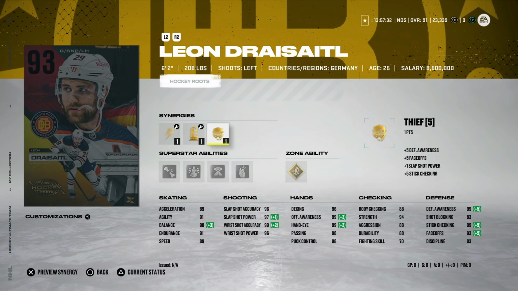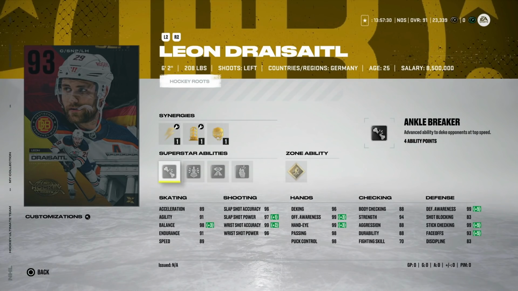I mean, it's Leon Draisaitl. So I would not buy this 93 at all. I would much rather have Bouwmeester, because that card is going to last you a while.